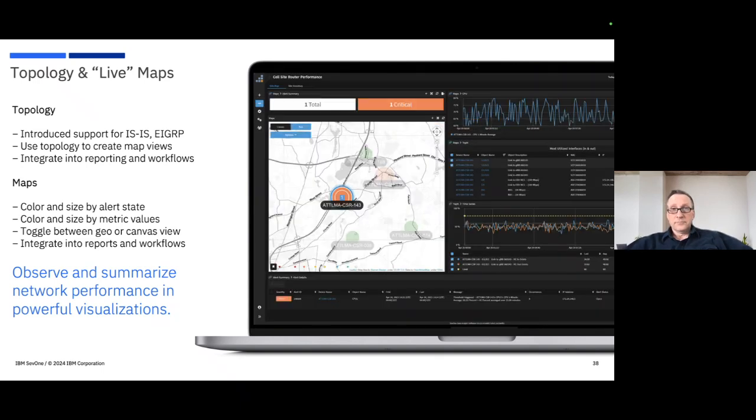And then this is an example of taking that map and importing it into a report. So now, an example here is a cell site router. In this case, I can see where that router is located geographically. And then I can also have all of the components associated with the performance of that device. So just by clicking on it, it hides the other devices that are in the map, and it focuses on what it is that I need to focus on.